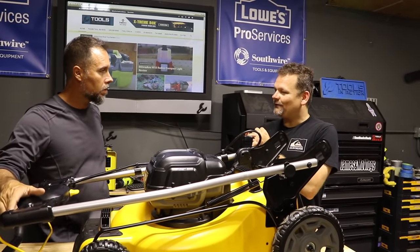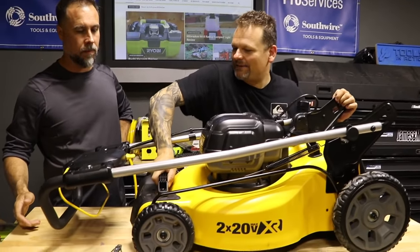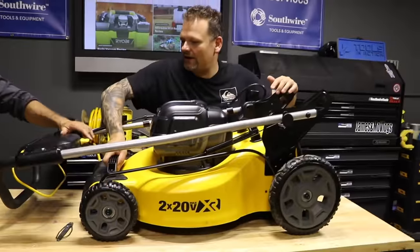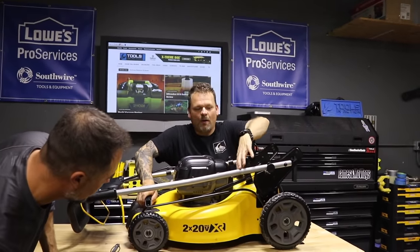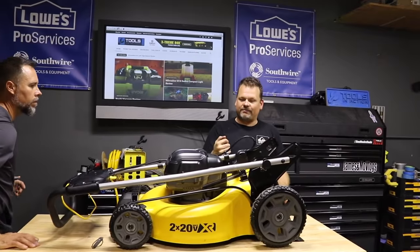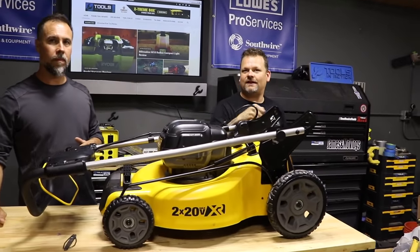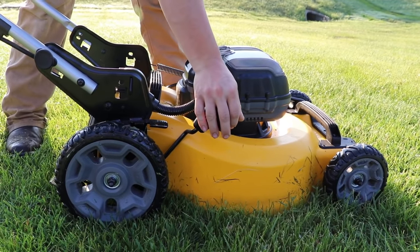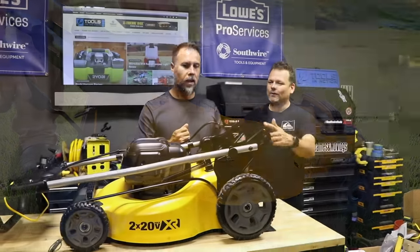Comfort. It's really comfortable. It has almost a suspension on it. I've never seen that before, because I figured you couldn't put a suspension on a mower because of the uneven cut. But that's all part of this system right here to bring it up and down. See how easy that is? Try that one-handed. That's nicer than any other mower I've ever seen. Holy crap, you don't even have to hold it.